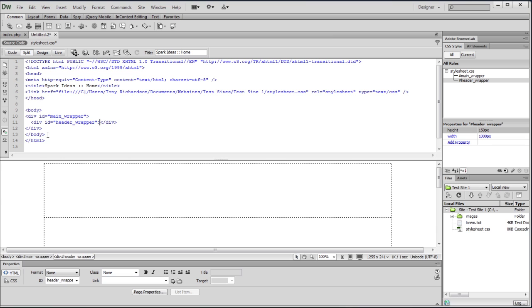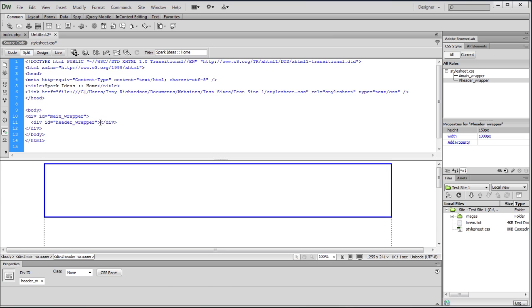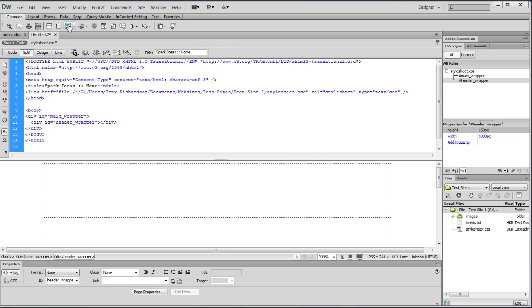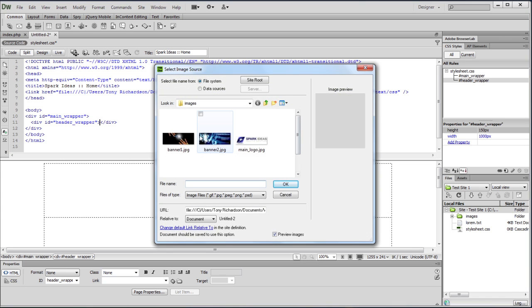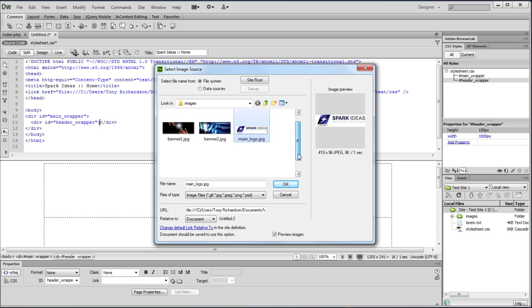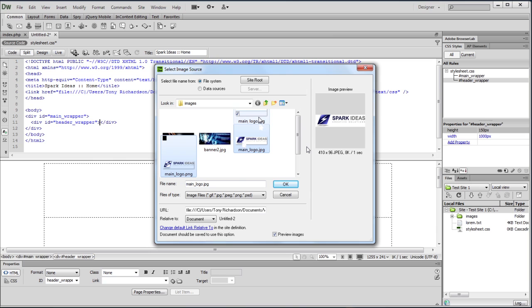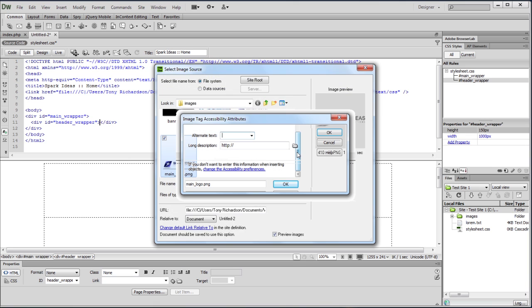So now we're inside the header wrapper, and I want to add that logo that you saw. So we're going to click Insert Image, and it's right here. Now, this is a JPEG. It has a white background, and since our background's white, this will work. But I do always create a PNG in case you want to see through to the background, maybe has a texture or something neat behind it. Usually when I'm creating logos, I create both. So since it's white, we'll just use that.